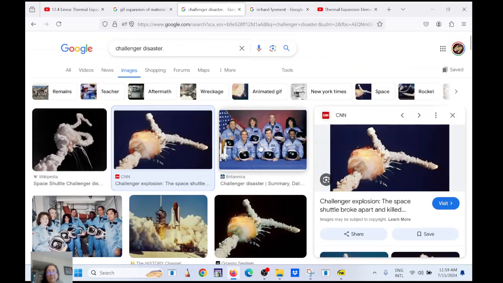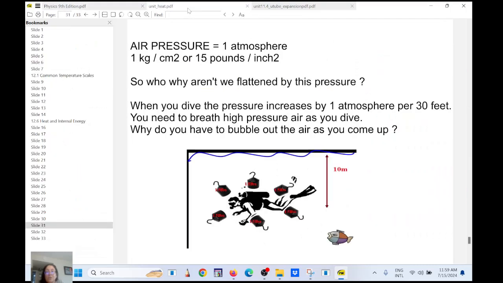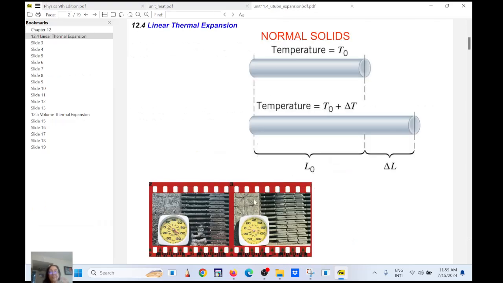And I think it was a big blow to the Space Shuttle program, and it retired a few years after that. You have to check this information, I don't remember, but a few years after that the Space Shuttle program retired. It was a big disaster, and very sad because you imagine all the kids watching their teacher and boom. Anyway, that's a tangent, just to tell you the importance for engineers to understand expansion and contraction of materials.